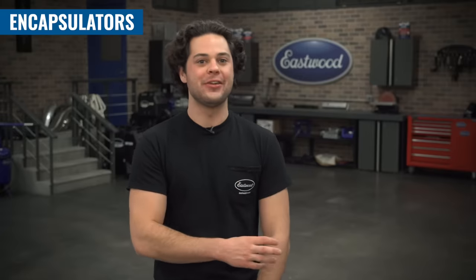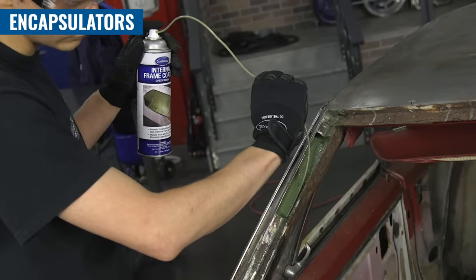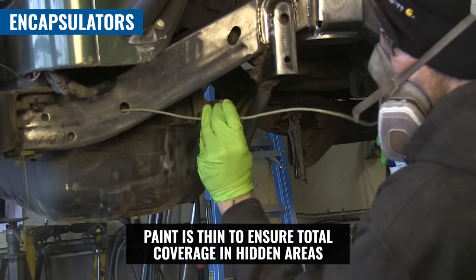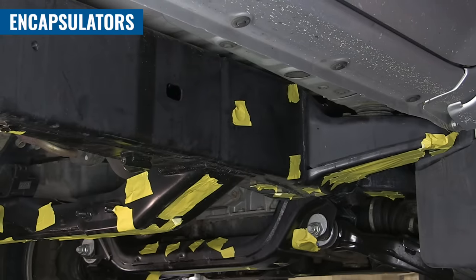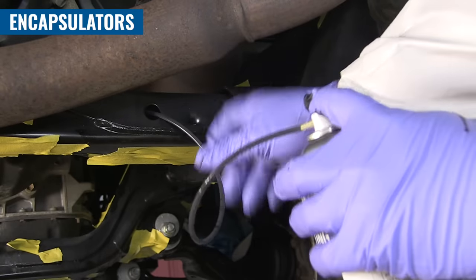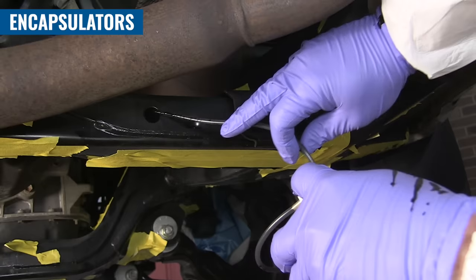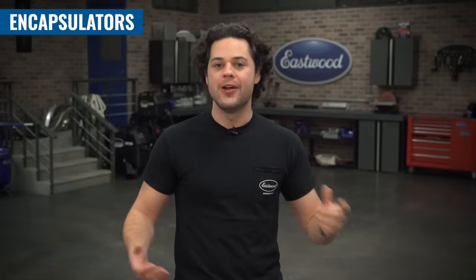Similarly to rust encapsulator, we also have our internal frame coating. This works similarly in that it's designed to chemically encapsulate and stop rust in its tracks, but the formula is a little different as it's designed to work in those hard-to-reach places that water loves to get into and cause corrosion. Check out how this was applied to a mid-2000s Tacoma frame. First, he masked off any holes in the frame he didn't want it to leak out of. It's designed to spray deep into hard-to-reach channels and does get everywhere in the frame, but it can get a little messy, so keep that in mind with your prep work. The aerosol comes with a brass 360-degree conical nozzle on a flexible 24-inch long tube that reaches into your frame to spray internal frame coating in a perfect radial pattern for complete coverage. You want to make sure you totally cover the inside of your frame, and it'll fully cure in about 24 hours.